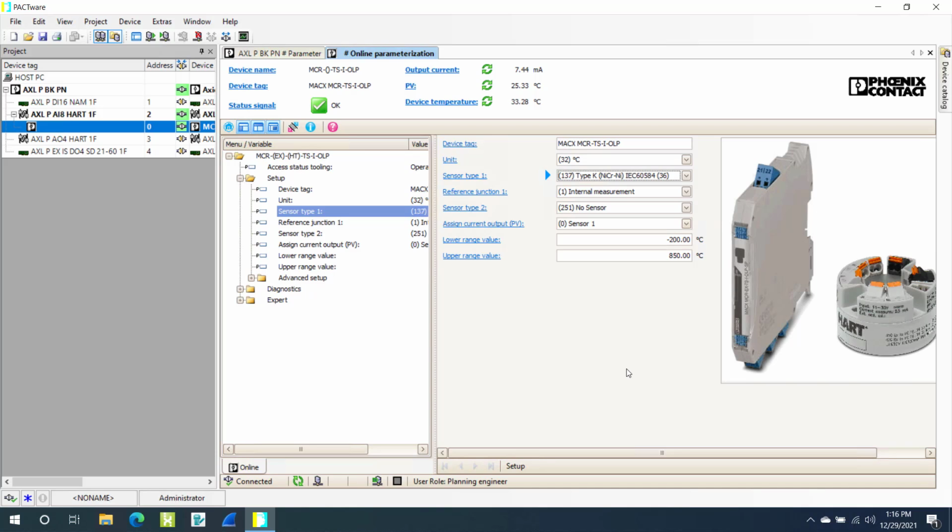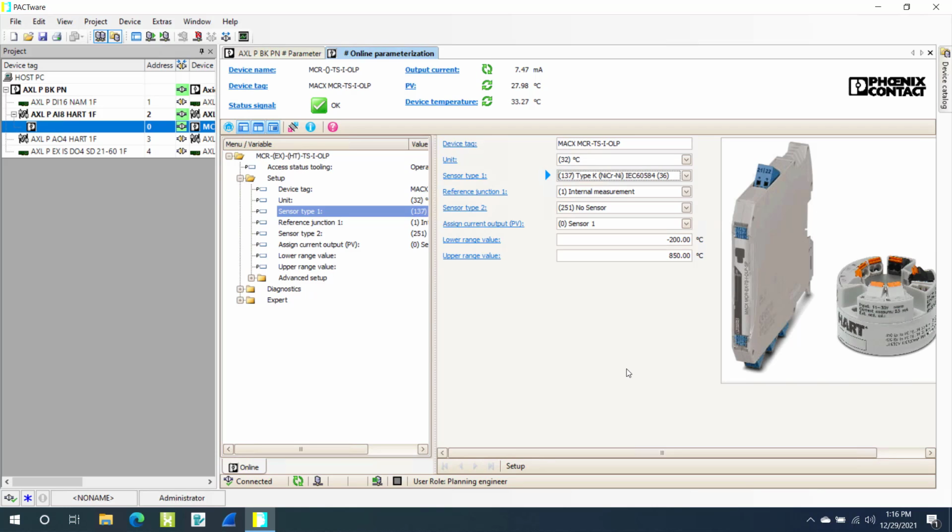So very, very helpful. The next step here to talk about acyclic HART communication would be to really get into asset management. I don't have PRM or AMS installed on this machine, so I can't really show you. But if you're using PRM, for example, you would go to that next level and save this configuration, upload it into PRM, your asset management tool, and the asset management software would then perform predictive maintenance and asset management on your HART sensors through your Axioline equipment.